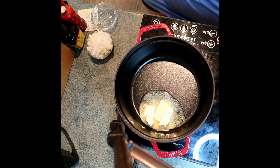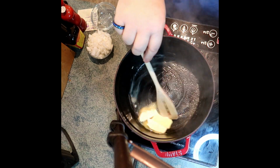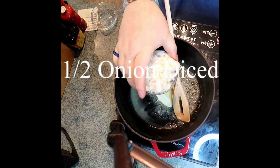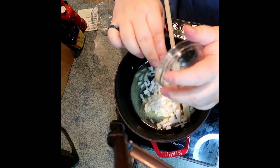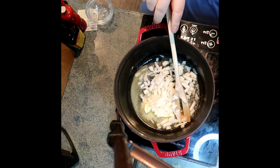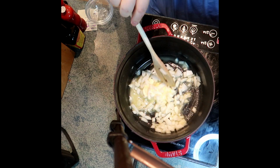I don't know where my mom got this recipe from, or if she just made it up. She's pretty good at throwing stuff into a pan and making a creation, and I don't know where it ever came from. I'm adding a half of onion diced, and we just want to saute the onion until it starts getting translucent and soft and gets sweet.